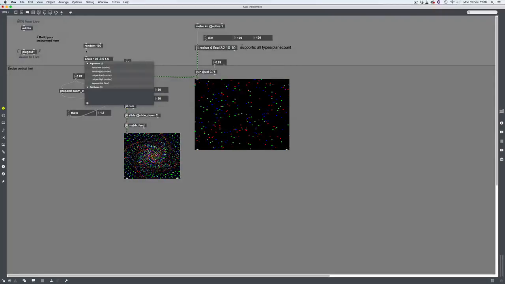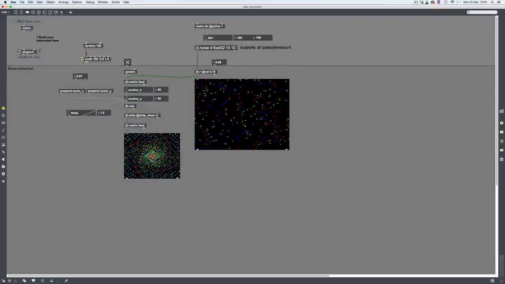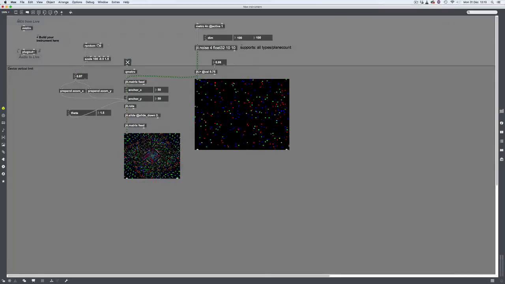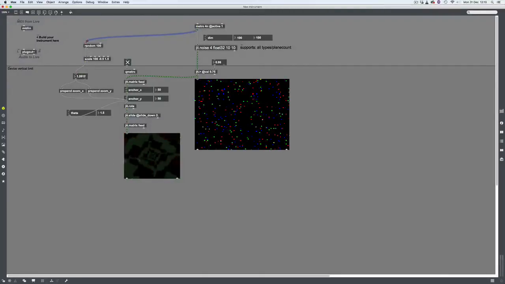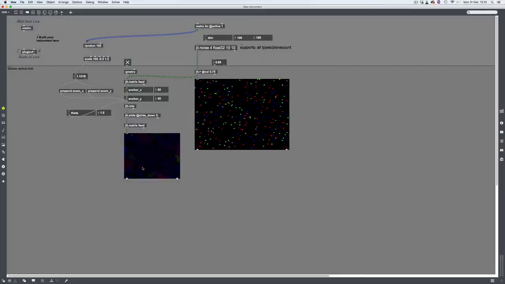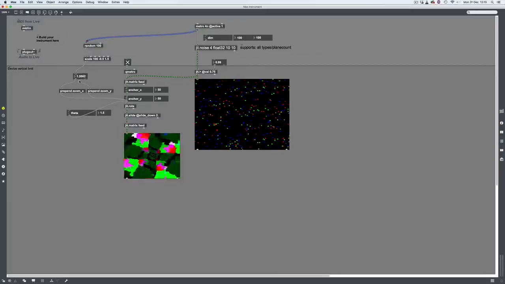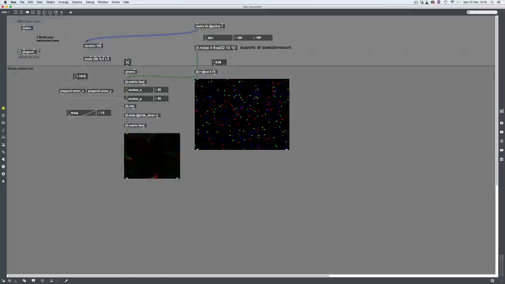I probably could have done that another way, but let's just have a look. Okay, cool. So that's just randomizing the zoom on the X and Y.